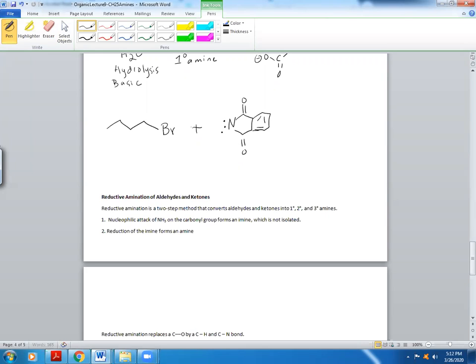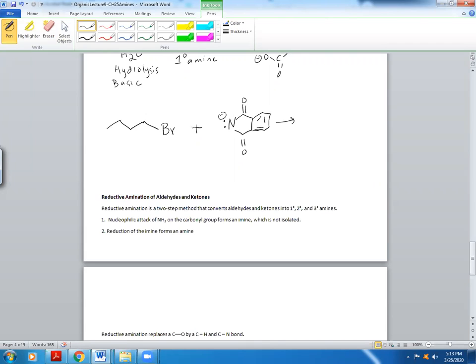You have a lone pair here, negative. We know we have another one there, but we're concerned with one. So if I ask you, okay, give me the product. All right. Here's what you have to do to draw the product. All you have to do is take this N, kick the Br out, and attach this alkyl group to the N.